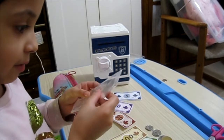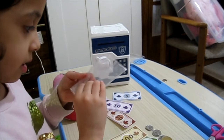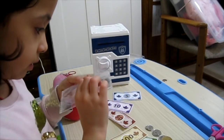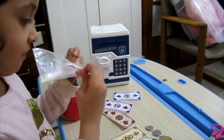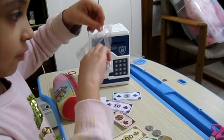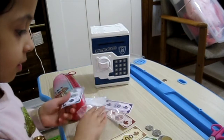Look at this. When you're done, put it in this. It could open from here. Where was it? I forgot. Oh, here. Look, you have to open from this side. And then here is where we put. Look, I'll show you how we put it in.